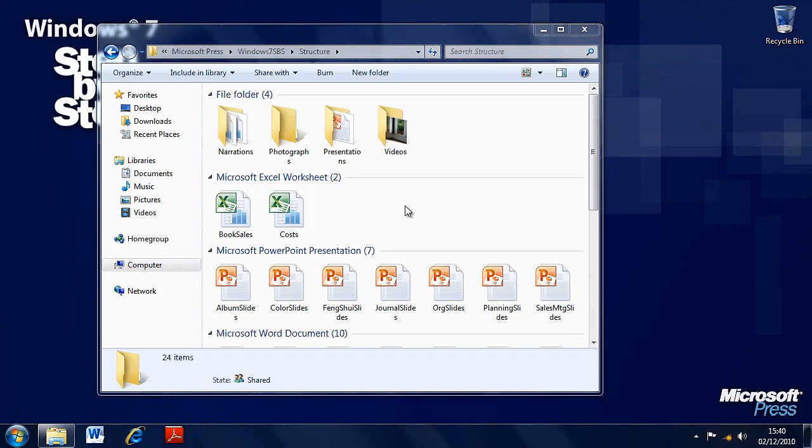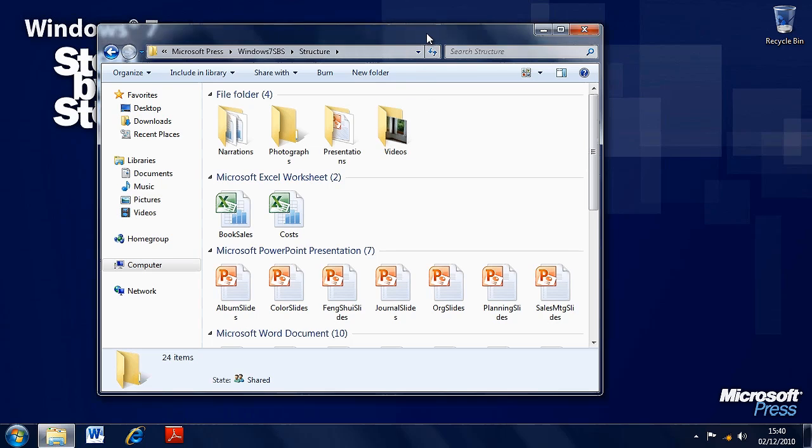In this section so far, we've been looking at how we manage folders and manage files, but we might want to create shortcuts to folders and files. Now, first of all, let's talk about what a shortcut is. A shortcut is a pointer to that file or to that folder. It's not the actual file or folder itself.